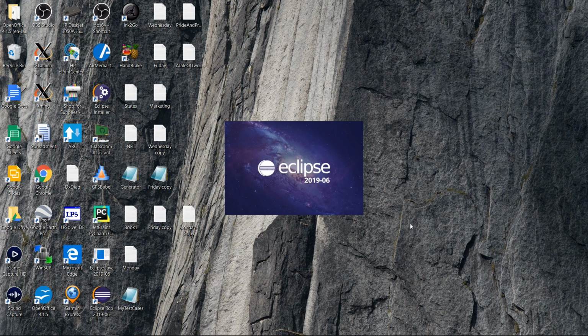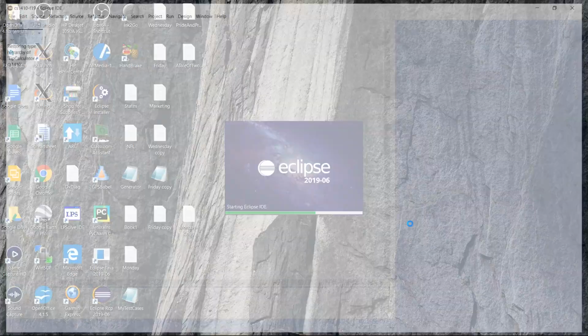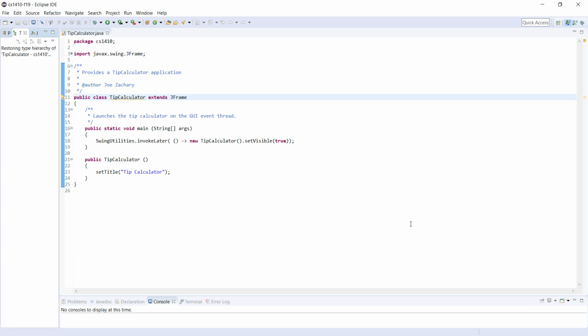Are there any questions I could answer while we're waiting for Eclipse to start back up? Yeah? So going back to when you're showing the base and the derived, assuming that you wanted your derived to behave exactly like the base, including the private thing, would you just implement the thing that behaves just like the private onto your derived class if you wanted it to be exactly the same? So if I want a tip calculator to be exactly the same thing as JFrame? No, I was going back to, I guess, the slides you were doing before. Why don't we wait till I get back to those slides? Oh, okay. Since Eclipse came up in record time here.